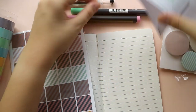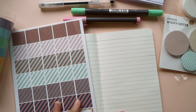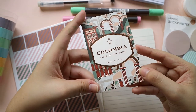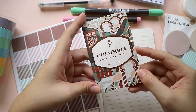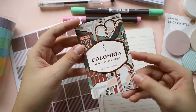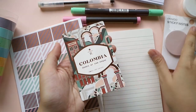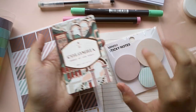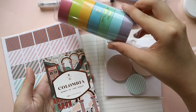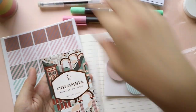Today I actually didn't do a lot of things but I did go back to work and we went to Starbucks. I just wanted to share this really nice packaging that I found because I ordered a pour-over coffee and this was the brew they served me. Coincidentally, it matches with this color scheme, so I decided to go for this as well and then add some elements from my washi tape.